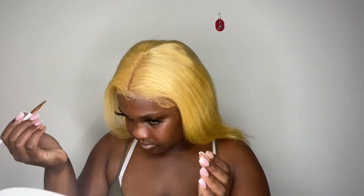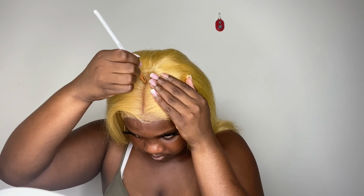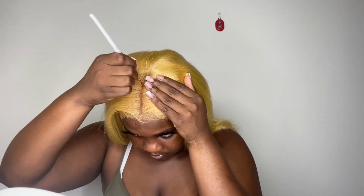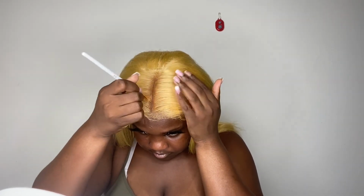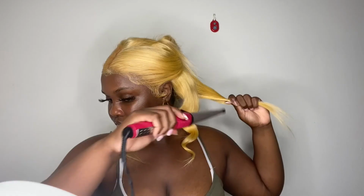What you guys see me doing right here is adding some concealer to my part, so that the wig could look more natural on my head, because as you guys know, the lace is not matching my skin color. So I'm trying to put some concealer that matches my skin color in the part, so it looks like it's coming out of my scalp, but really and truly it's not. I'm just blending it so it could look more natural. It kind of, semi, quote unquote, did, but I still pulled it off.